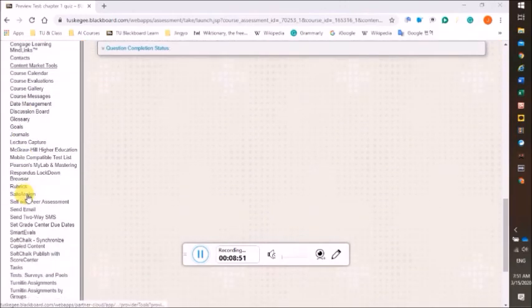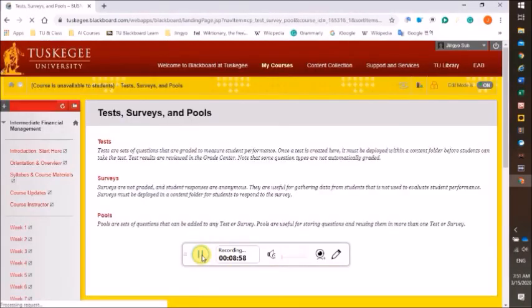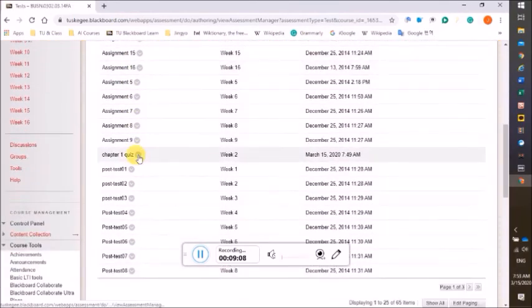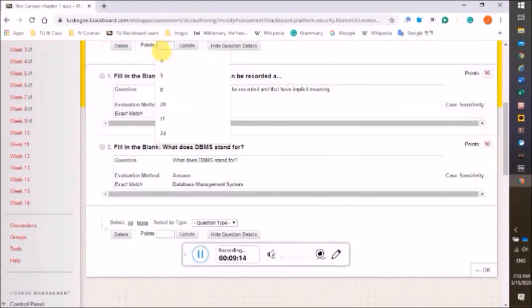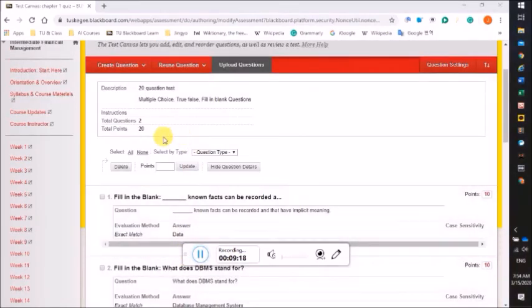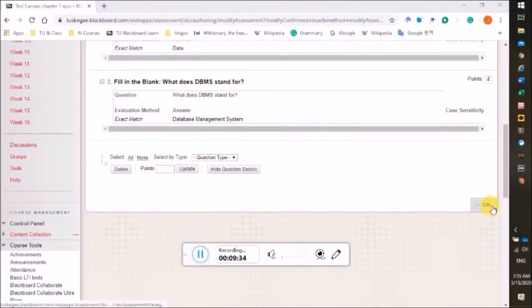So for example, if you're going to have 20 questions and you want them to be worth 5 points each, you notice here these are worth 10. So right here, just do a select all, make this worth 5 points, and do an update. And you'll notice that over here, all of these will change to 5 points. So once you get all your questions in, then go to the points value, and you want to try to get this to equal 100. It doesn't have to be 100, but again, we want to try to get our test to be in good even numbers that students can swallow pretty easy. But anyway, you can choose select all, change the point value of each question, and click update, and it will update all of the questions over here. And when you're done, just click OK.